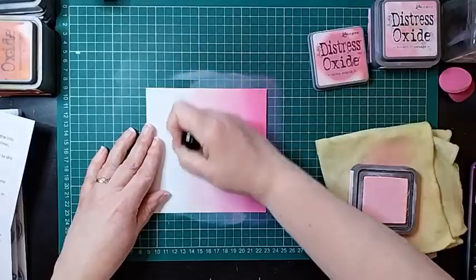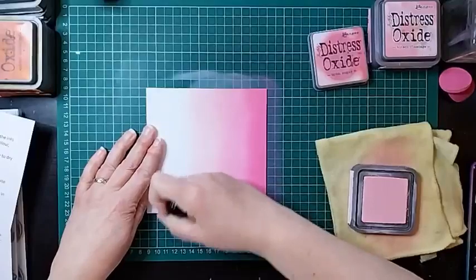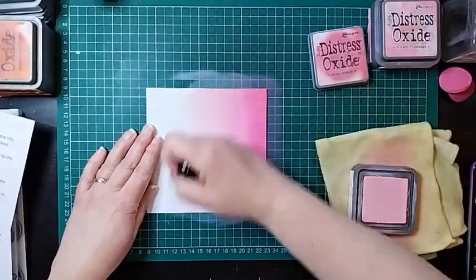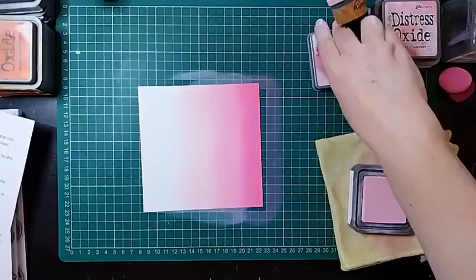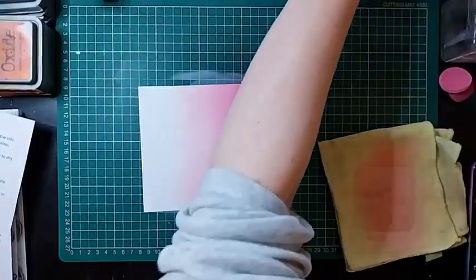And blend this down till it disappears into the white. There we go. So let's see what's happened.